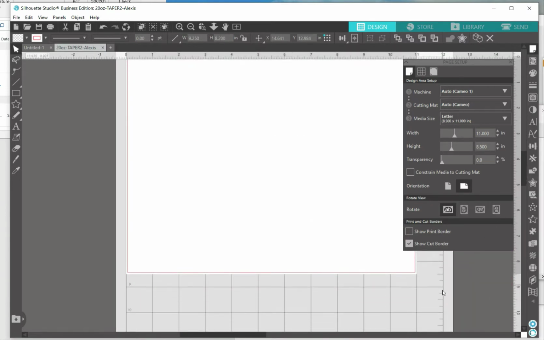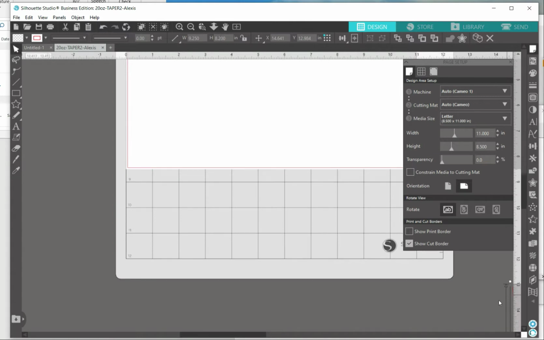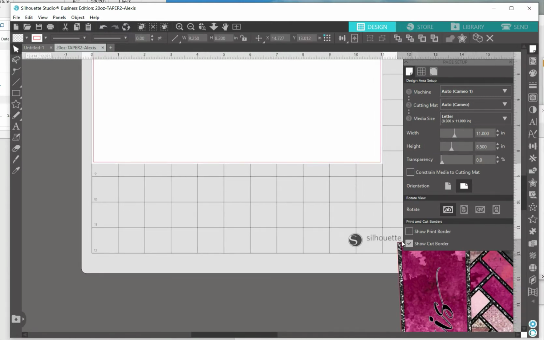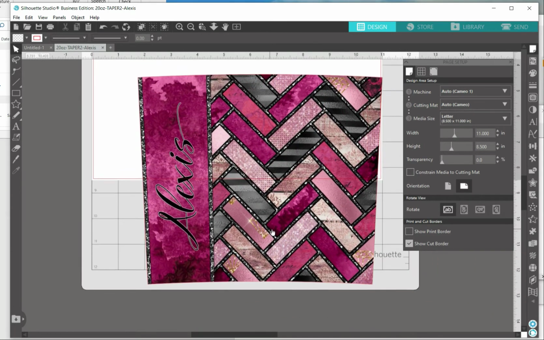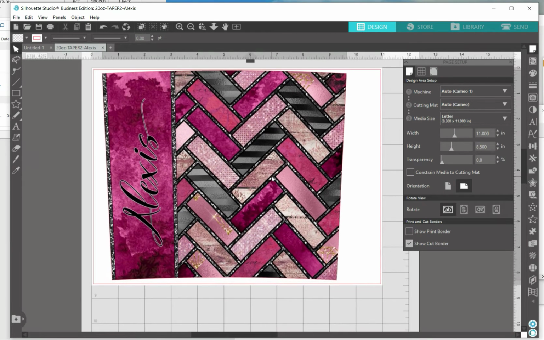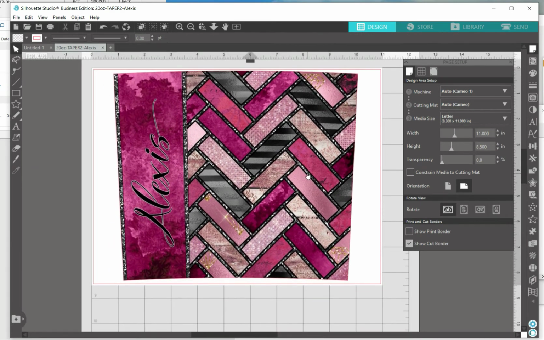So I basically resize it. It's going to come down into this corner here. That's where it is. Oops. It's right there. I'm going to resize it and pull it up back onto my paper. Some of you, it will not do this for you. Some of you, it does do this for. So I'm glad it did it in this demo to give you an example of what happens.